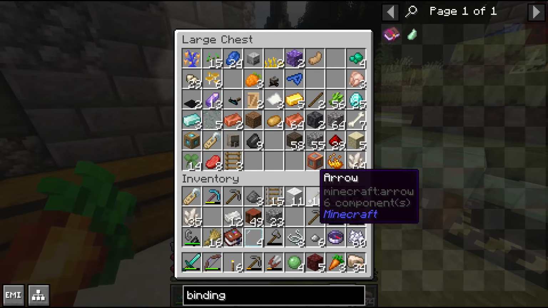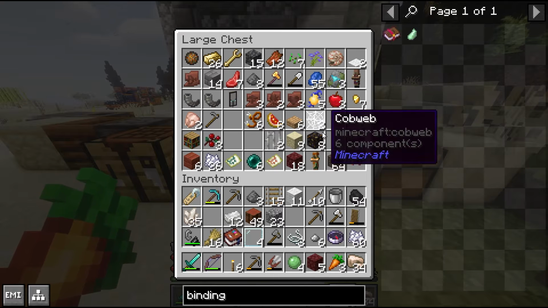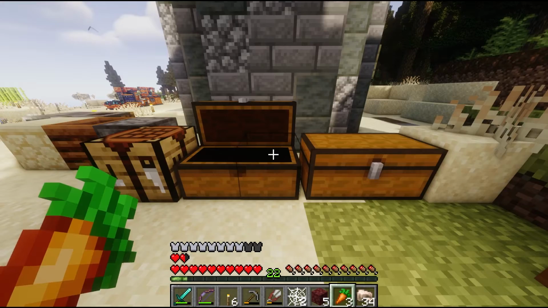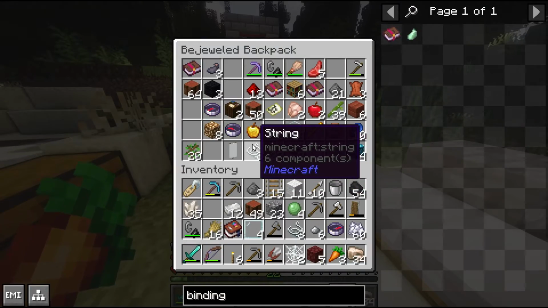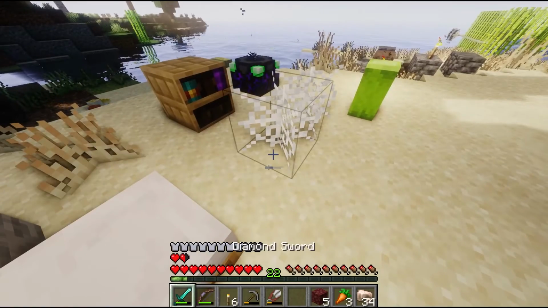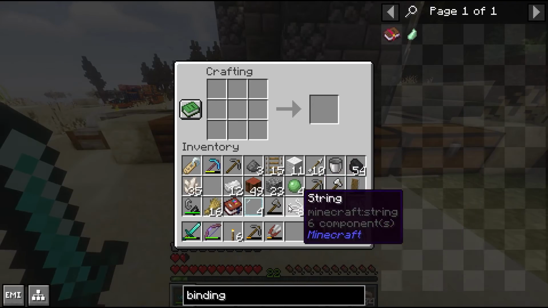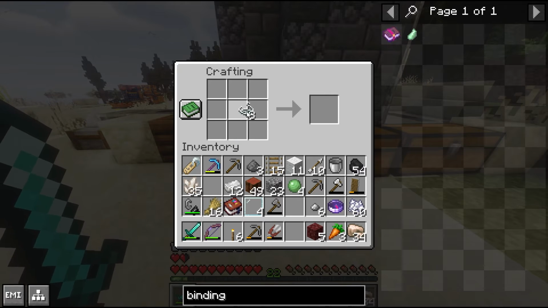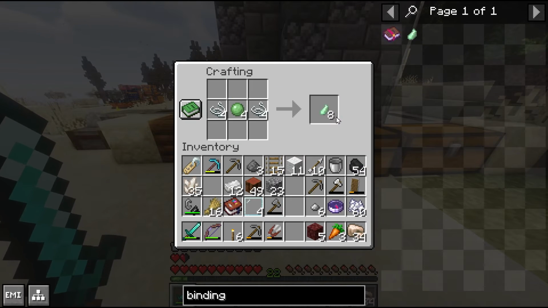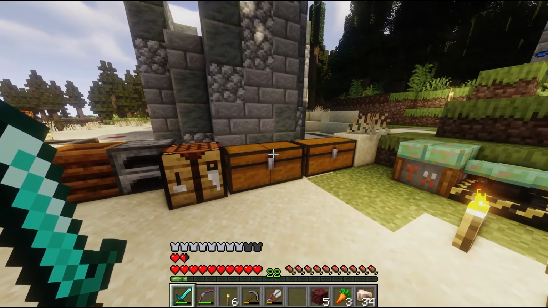What about the string situation? That might be a problem. Somehow we've not got enough string. We've got a little bit more there. A little bit more. Yeah, I mean, we'll see if this is enough to get started with, right? 32. All right. What's the next step?